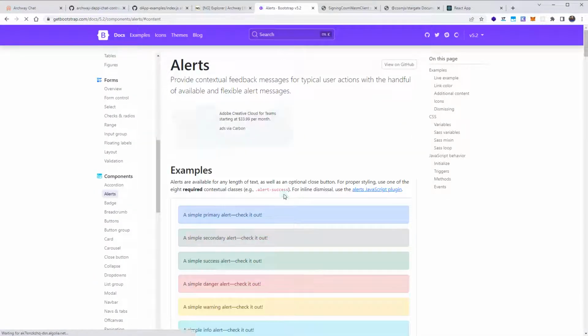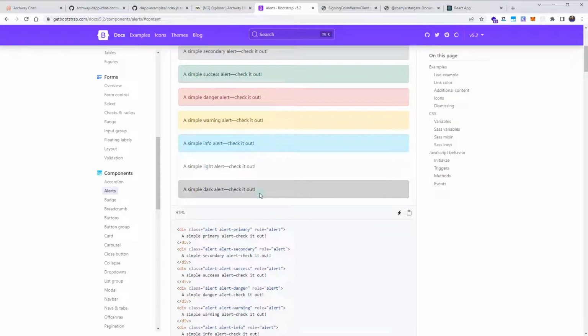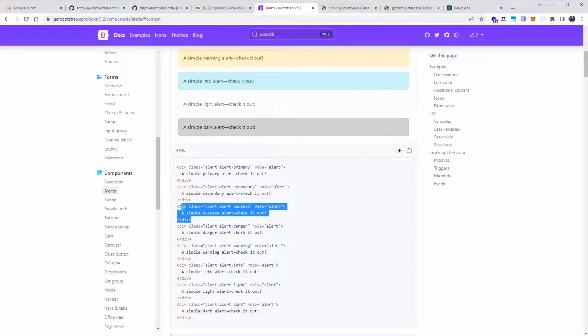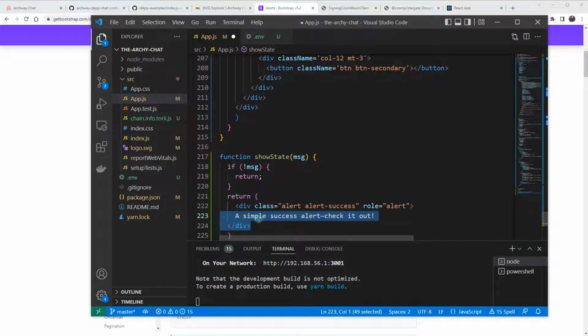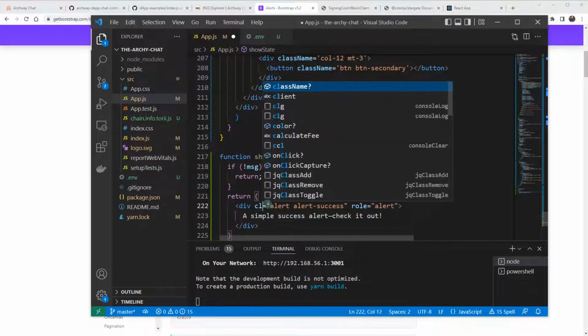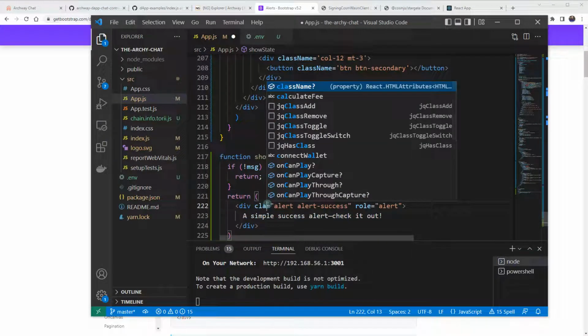Alerts. Let's have this third alert. So class name.